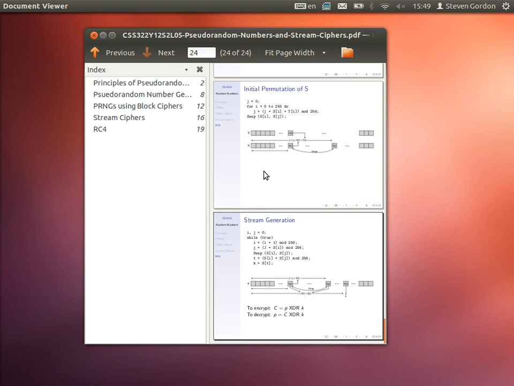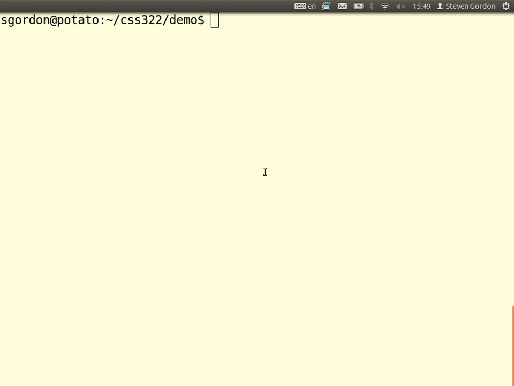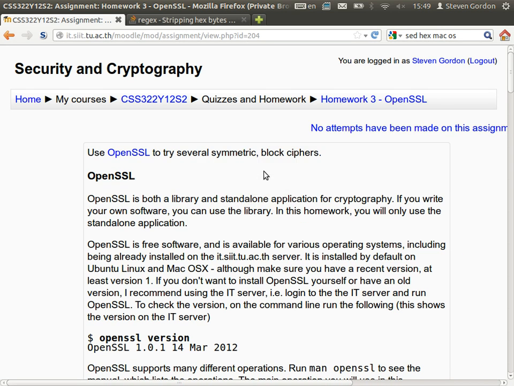But for the last 10 minutes today, let's finish with some examples. Instead of the example on WEP and RC4, I think we'll go straight to the homework so you can do that. So the homework is described on this web page. You can see the description. What I'll do is give some quick examples on the screen here.